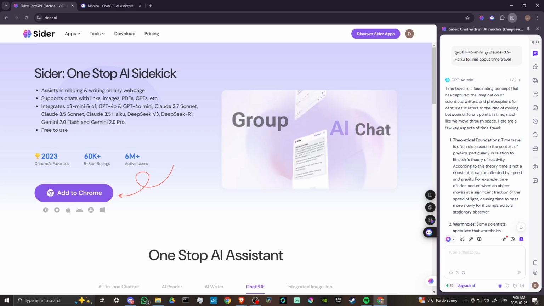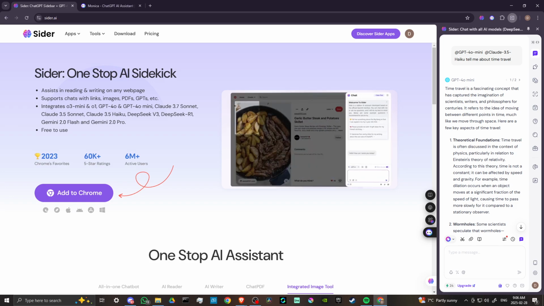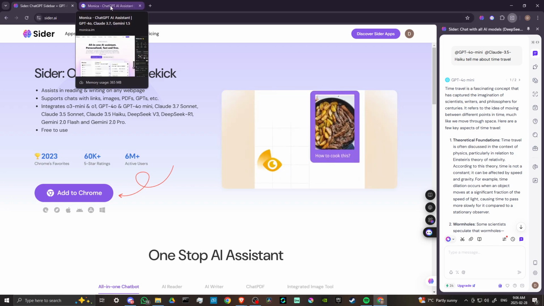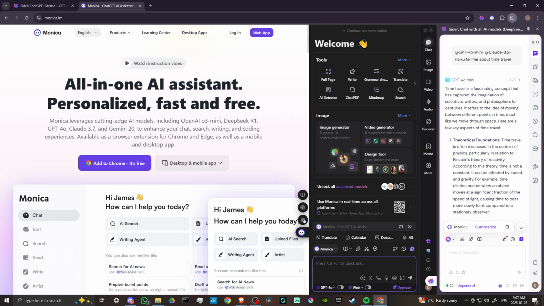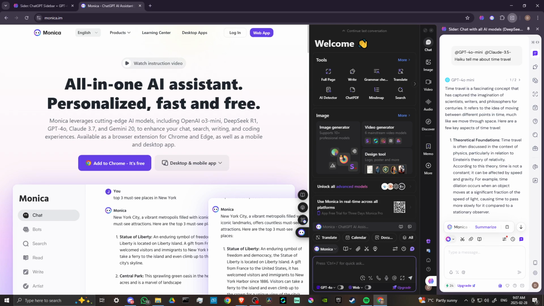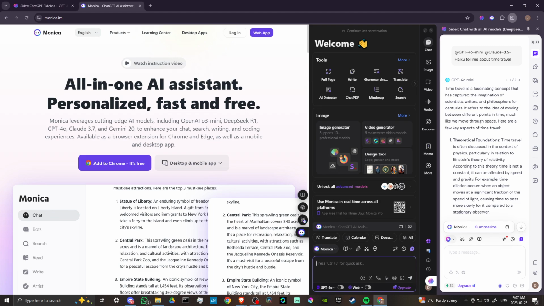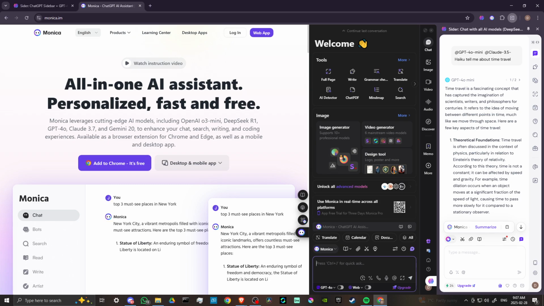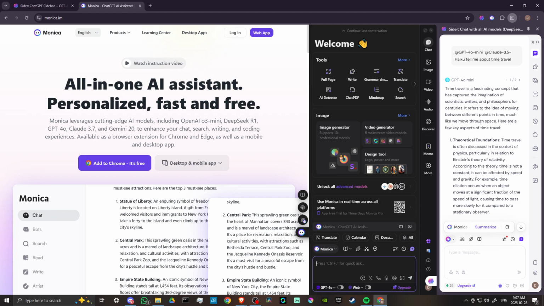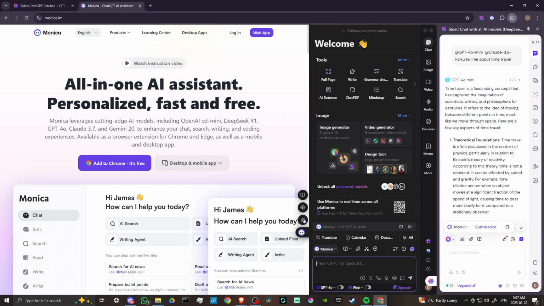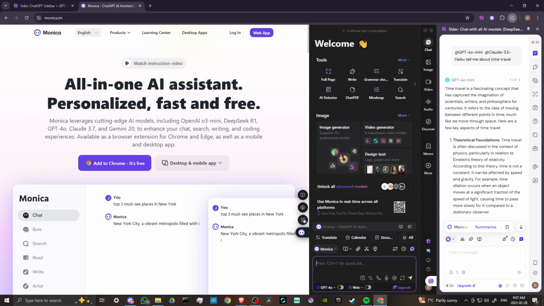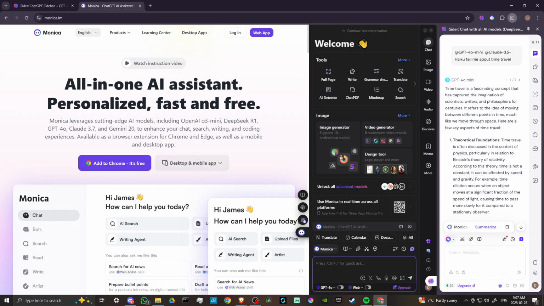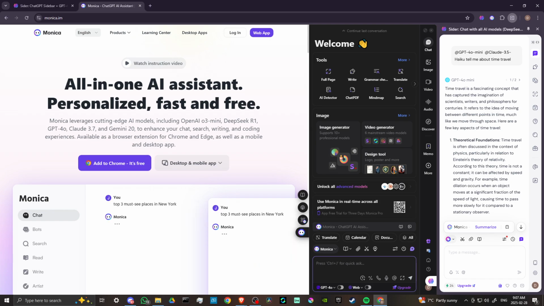comparing the two, the interface and ease of use, Monica is praised for its simple interface and essential writing capabilities, making it a good choice for users who prioritize ease of use. Cider AI, on the other hand, offers a more comprehensive set of features and is suitable for users who need a more versatile web assistant. Cider AI has a broader range of features, including group chat, widget, grammar check, translator, which can be beneficial for users looking for a more comprehensive tool. Monica AI is strong in writing and translation, but may lack some of the advanced features offered by Cider.